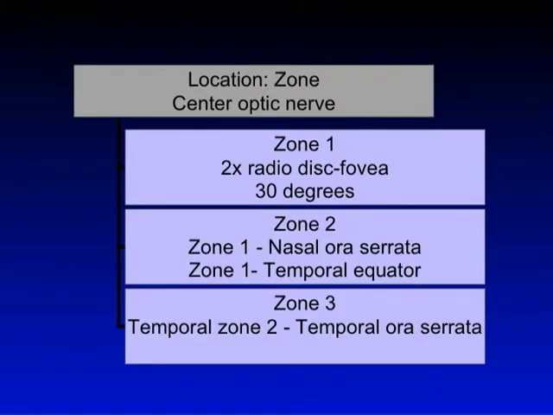Now, zone 1, zone 2, and zone 3. If you take the optic nerve as the center, and then you take two diameters between the fovea and the disc, those two diameters will determine what is zone 1. Zone 2 is basically up to the ora on the nasal side, which will be basically anterior to the equator at the temporal side. So you don't have zone 3 on the nasal retina. Remember that. There's no zone 3 nasal ROP. It has to be temporal. That's this island that is left in the temporal retina.